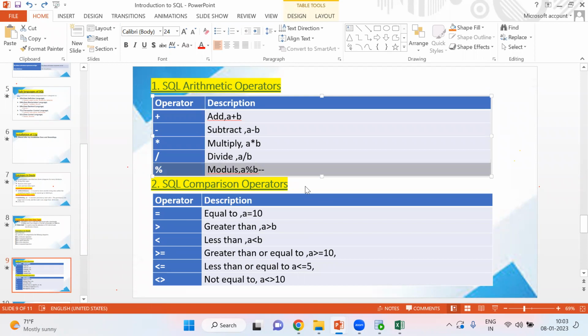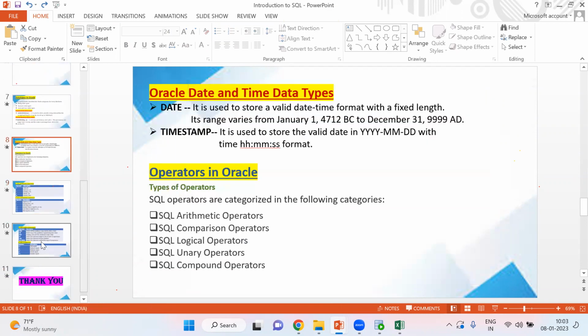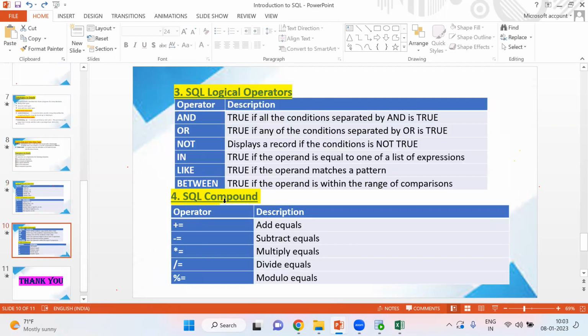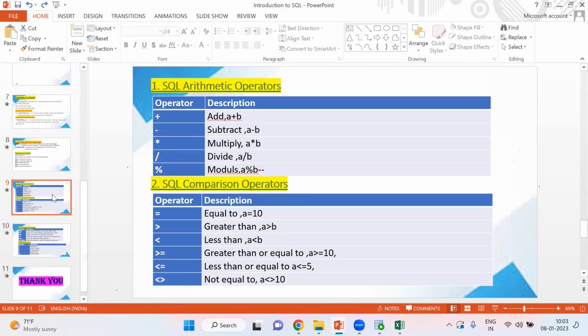Okay, so we'll start from the arithmetic operator. What is modulus? I'll explain how the remainder works. I see some of the people have left because they feel it is too much. Okay, so everything I'm going to explain. This part is very important. Even the modulus is also important. I'll explain that.